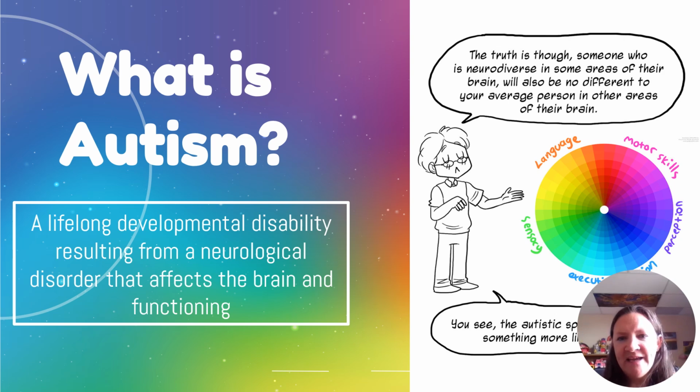As you'll see on this slide, while we think about autism as being a spectrum, and often people think of that spectrum as being linear, with one end of autism over here and one end over here, the truth is that someone with a neurodiverse brain can often be different in different areas. So they might have high perception skills, but poor language communication skills, or high or low sensory needs, or differences in executive functioning skills. And so really, the autism spectrum is a little bit more like this rainbow wheel that you see on this screen, where each individual is different in the level of difficulties or strengths that they portray in different areas.